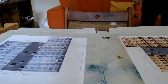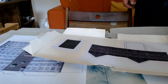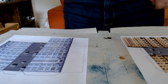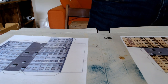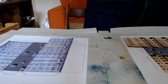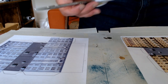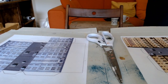So everything is dry now. And it's time to cut it out. And I'm going to be lazy and use some scissors. You probably get a better result if you were to use like an X-Acto blade and cut these out really exactly. However, I don't have a sharp X-Acto knife here. So I'm just going to cut everything out with my scissors.